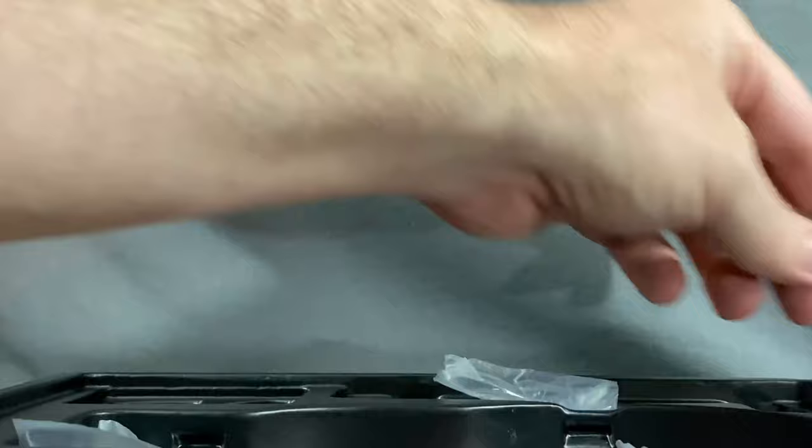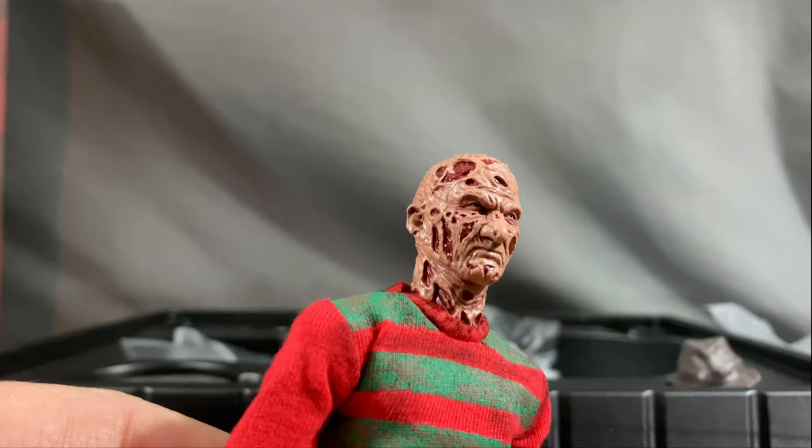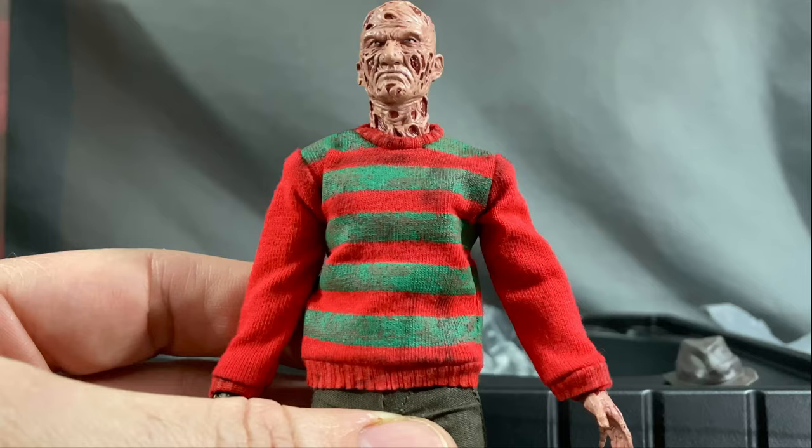And then we come to the figure itself. He's kind of got that stoic, stern look on his face. Not quite angry. I don't know, they're all beautiful head sculpts. Now the sweater, like I said, is from the first movie. So he's got the stripes on the torso, but the sleeves are the red. I think that was one of my favorite looks for him.